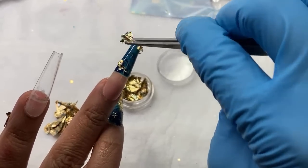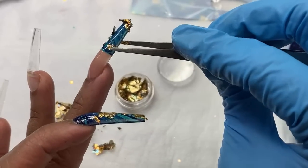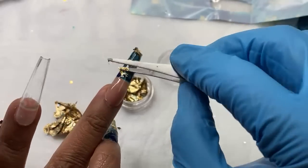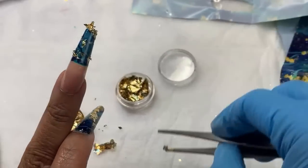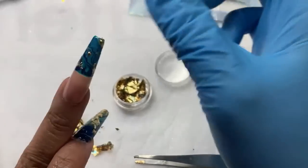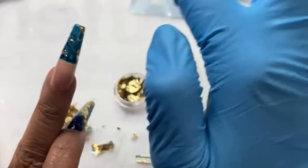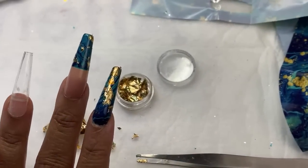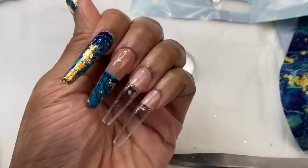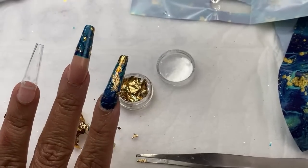Okay. Let's put some little gold bits on here. I'm just blotting it wherever I remember putting that gold at. And then I'll just rub off the excess. Boom, right, and brought it together. I think we're really doing something here, guys.